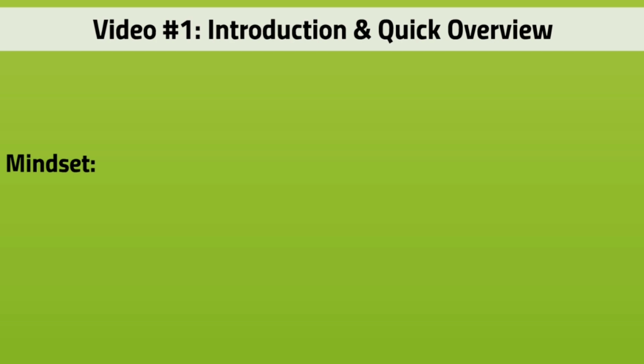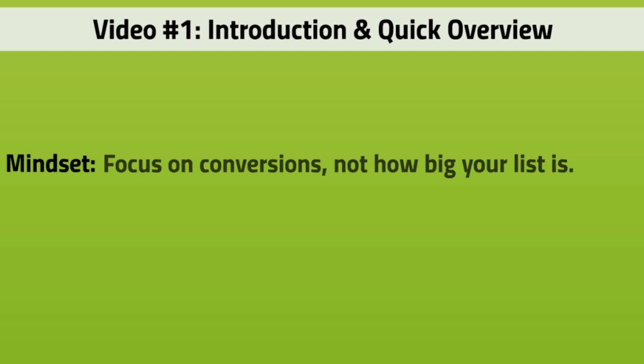Now, before I jump right in, I want to talk about mindset, because a lot of times when it comes to building your list, a lot of people think, I want to get the biggest list I can. Now, I really don't want you to think about the biggest list. I really want you to think about conversions. And what I mean by that is having a list that actually converts into sales. Now, there are different types of lists, which I'll talk about in video number 2, but really focus on conversions, not how big your list is, if that makes sense.